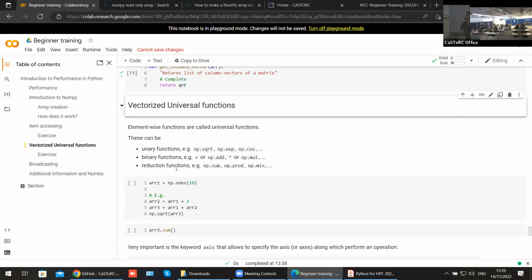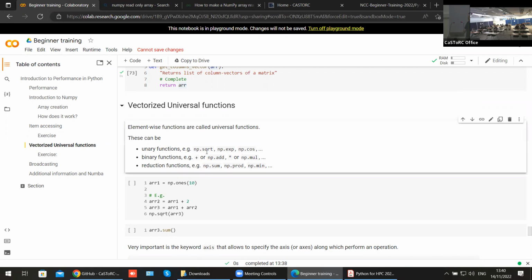Like we did now, the sum of two arrays, for instance, goes element-wise and sums two arrays. If you ask for the square root, it's going to do the square root of every number inside the array. The same is true for the exponential, the cosine. These are named unary functions because they take only one argument. Binary functions take two arguments. And then we have reductions. Reductions are functions that reduce the size. Basically, you go from a matrix to something that has fewer dimensions.